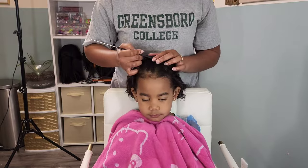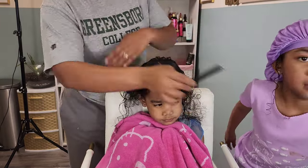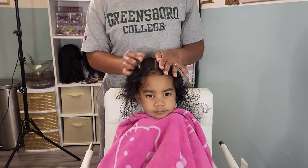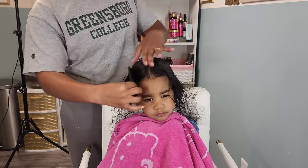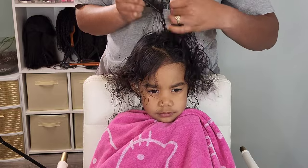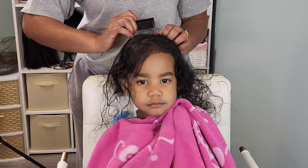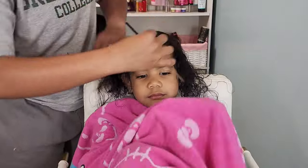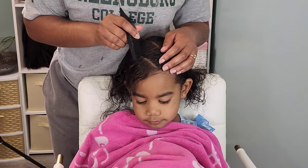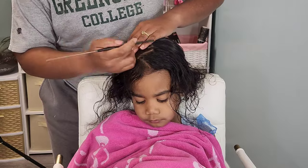For this one we're doing the zigzag part again but this time I decided to keep it pretty simple. It is Thursday, she has one more day of school and then it's going to be wash day. Not every hairstyle I do on the girls has to be extravagant and over the top. I do a lot of simple styles — maybe a couple of pigtails, maybe a bun, a simple braid — just to give their hair a break in between the extravagant styles we do for content on our Instagram page. This is just literally a week of Boo's hairstyles for school.